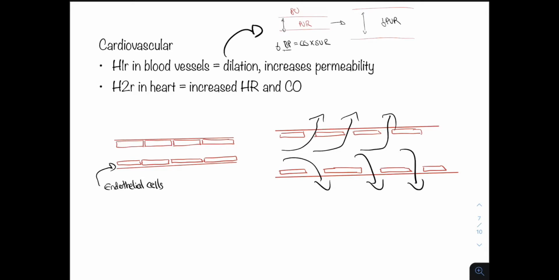Now, increased permeability is a normal physiological response. If, for example, there is local infection, histamine increases permeability of the blood vessels and allows white blood cells to travel to the area of infection. However, if this occurs systemically, with increased permeability of all post-capillary venules, you can imagine how this can get out of hand. Now, the consequence of this is twofold.